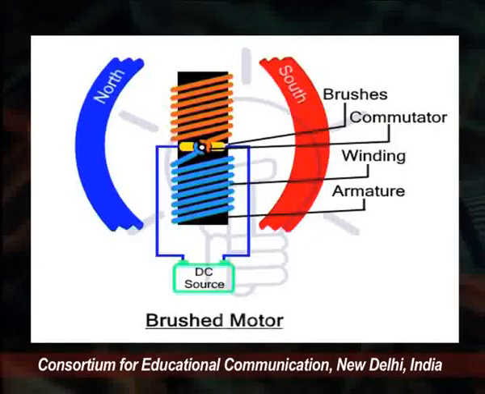Now you see on the screen that here we have the brushed motor. On one side we have the magnetic field, that is the north and south pole, and that works on Fleming's left hand rule. The current carrying conductor is in between the magnetic field, and the DC source is supplied to the brushes and commutator. The windings you are seeing on both sides are on an armature. This is the brushed DC motor, and these brushes will move as DC power is supplied.